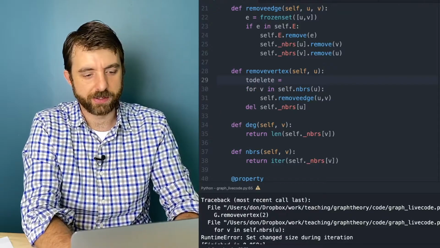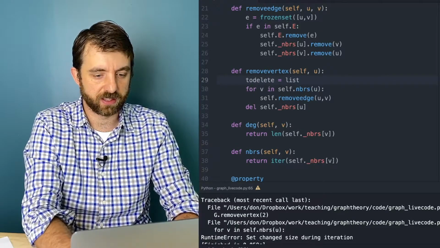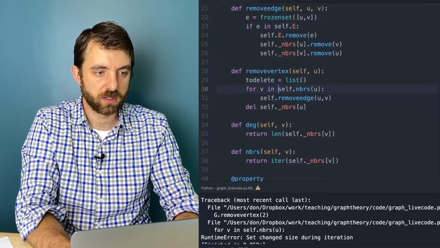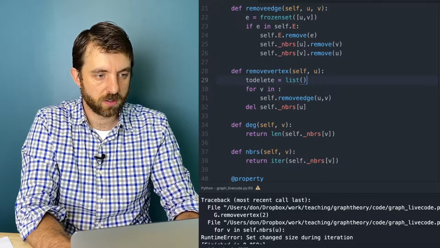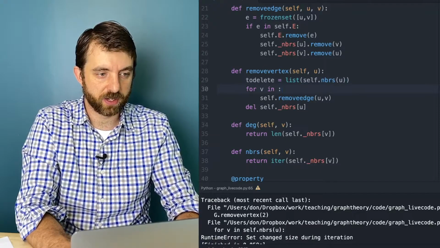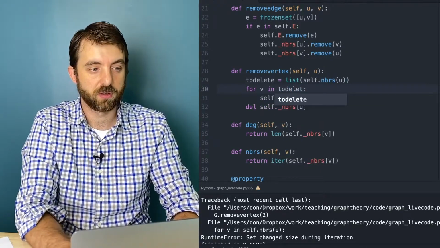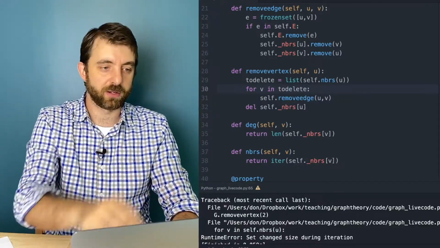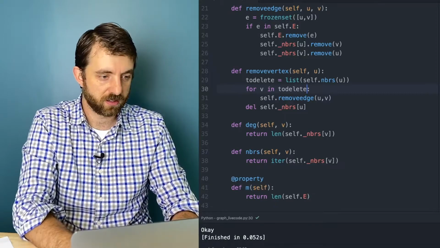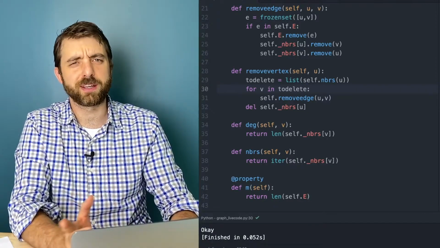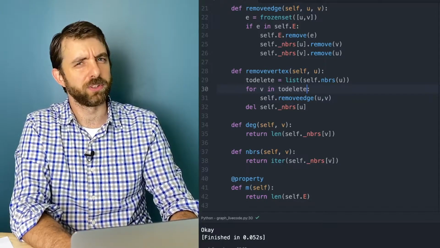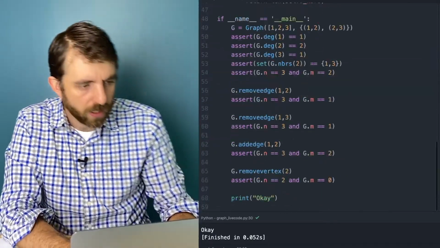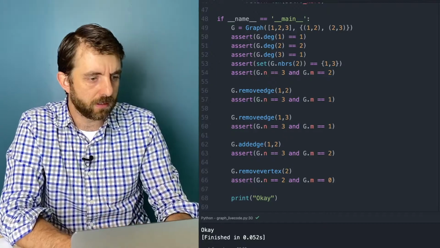So I can make just a list of vertices to remove, that is, of neighbors, and then I can iterate over that instead. That way I did one iteration to get all the neighbors. I've got them, and now hopefully this will work. Okay, so you do have to be careful when you're editing sets that you're not also iterating over that set at the same time. All right, this is pretty good.